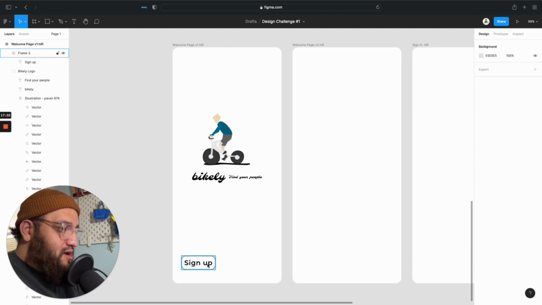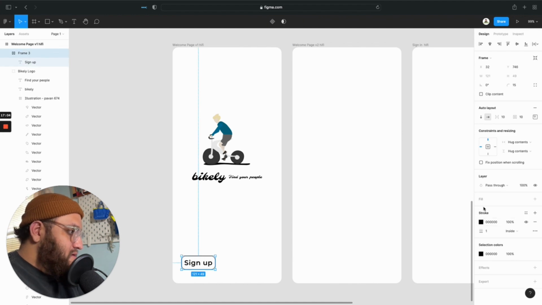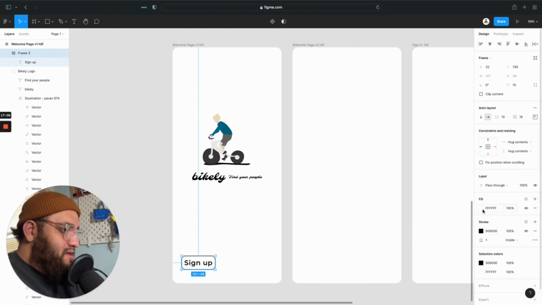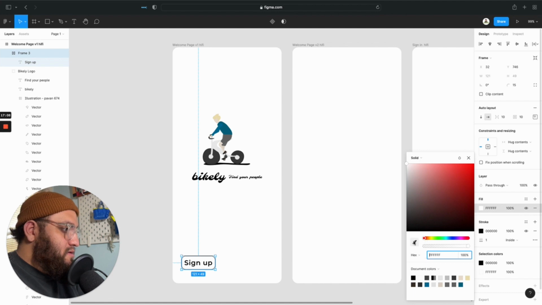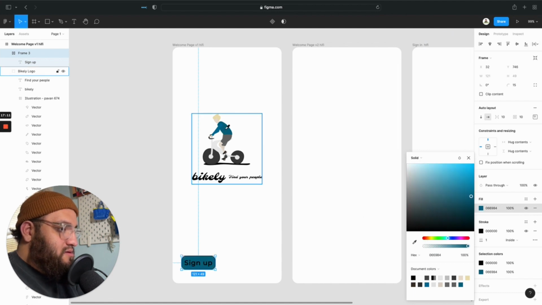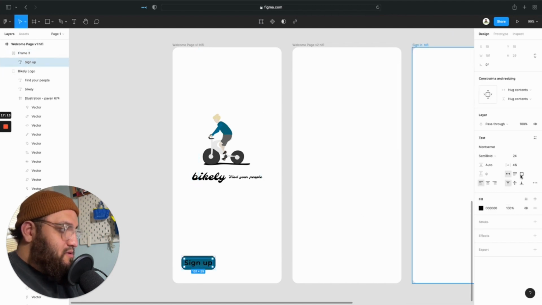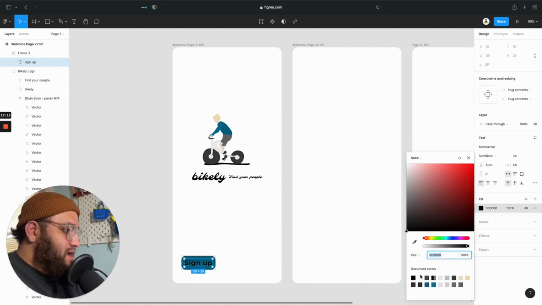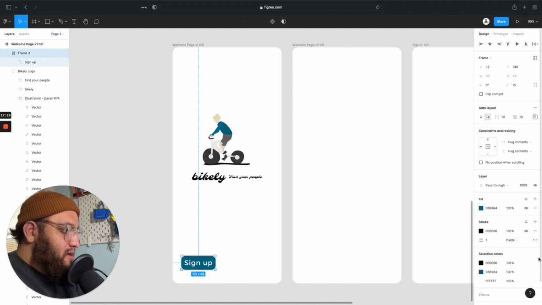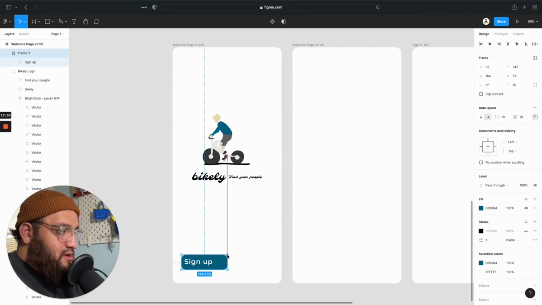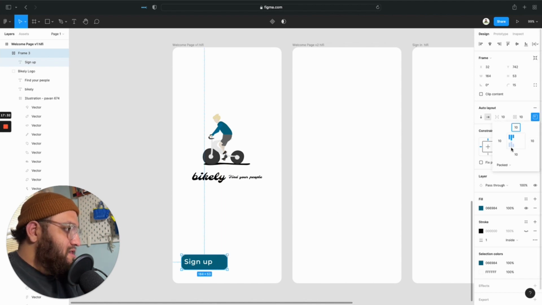And this is where I think it'll be nice to fill it in with this blue here, which means that this text needs to be white. And I don't know that we need the stroke then. Perfect. And then because we have auto layout, let's add a little bit of cushion. And then let's make sure that this is centered.